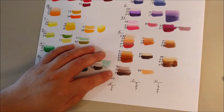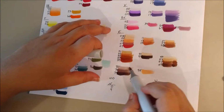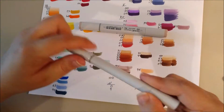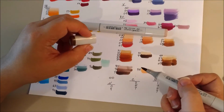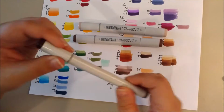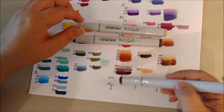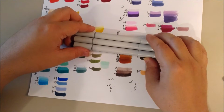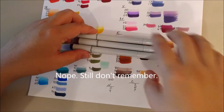The 70s are a little bit of a gray. 70 is ash rose. The ash is really indicative of that color. It's just a warm gray, honestly. If you wanted a brown color that substituted for your grays, you could do these. This is cocoa brown. Again, it's got that ashy gray quality to it. E79 cashew. I can obviously work these to where they blend a little bit more, but they'll work quite nicely together as they are. I was going to say something else, but now I don't remember what it was, so sorry. If I remember, it'll go down here in the bottom of the screen.